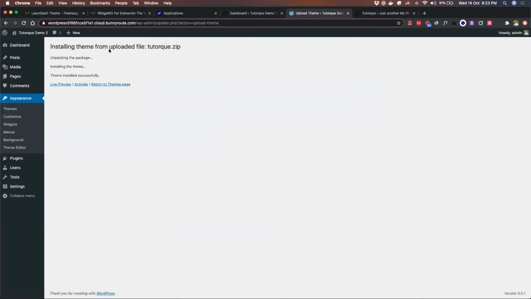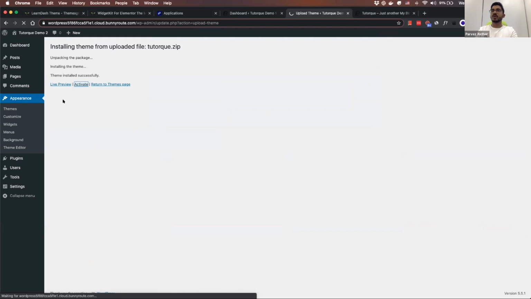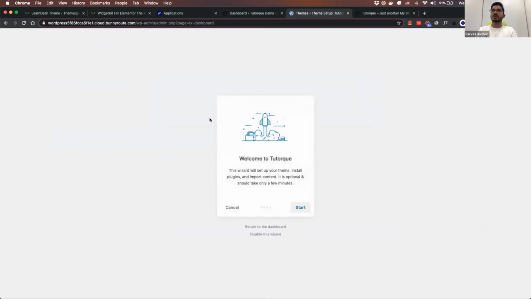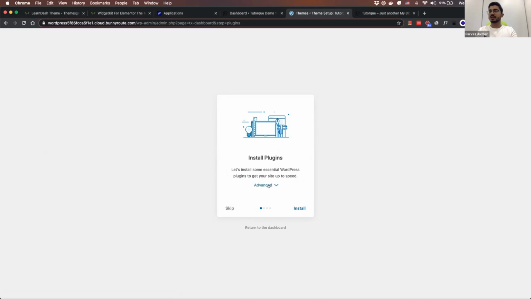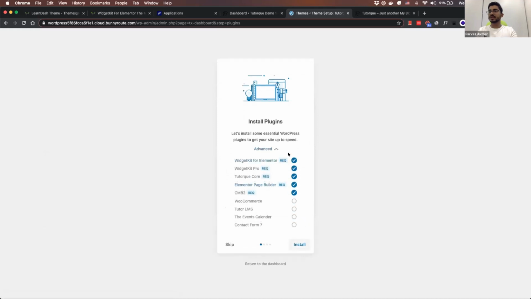Yeah, so the theme is installed and let me activate the theme. Whenever you activate the theme, you will see the onboarding screen. You can just click the start button and you will see the theme requires some plugins. You can expand it. Here are the required plugins that will install automatically. You can install Tutorque LMS, The Events Calendar, or Contact Form 7, or if you want WooCommerce, I'm just going to ignore it now.